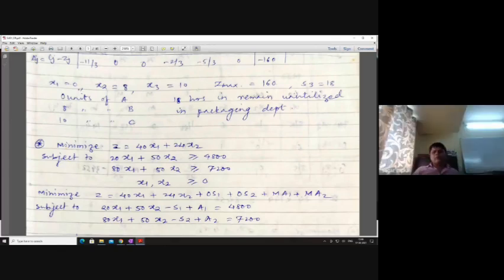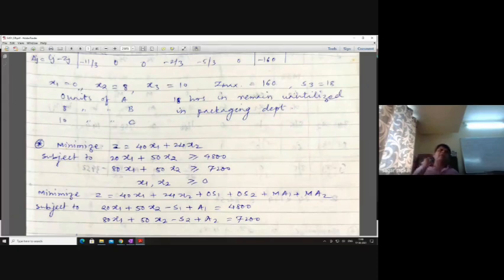Okay. Now you see, if we subtract something, it has coefficient -1. So S1 has coefficient -1, S2 has coefficient -1. Now as there are two constraints, we have to take two variables into base. If you take two variables into base as S1 and S2, they will not form identity matrix as their coefficients are negative. So in order to take care of that, we have to make some additional arrangement, and that can be done with the help of artificial variable.